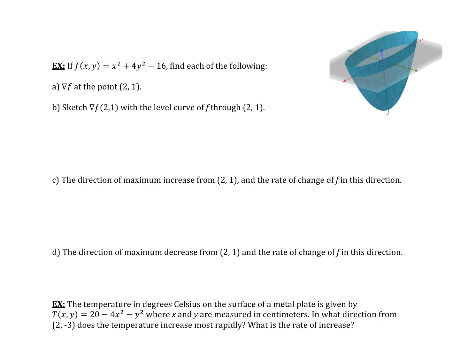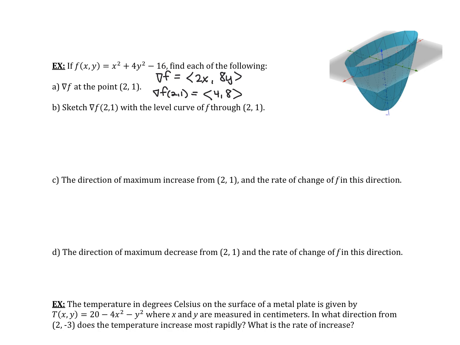All right, looking at this, if the function is x squared plus 4y squared minus 16, you can see it's this elliptic paraboloid. I've already graphed it for you. It asks us to find several things. First thing it asks us to find is the gradient of f at the point (2, 1). And so I can go through and find my gradient by doing my partial derivatives. My gradient, the general form, would be the partial with respect to x, that would give me 2x, and the partial with respect to y, which would be 8y. And substituting in the point (2, 1) gives us (4, 8).